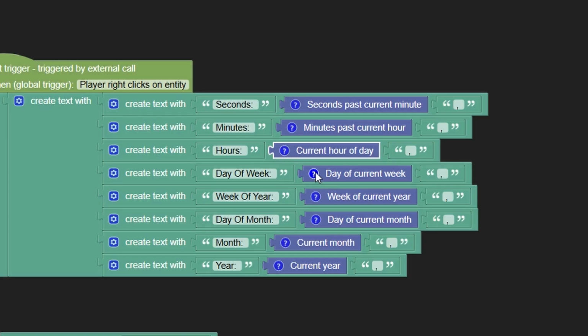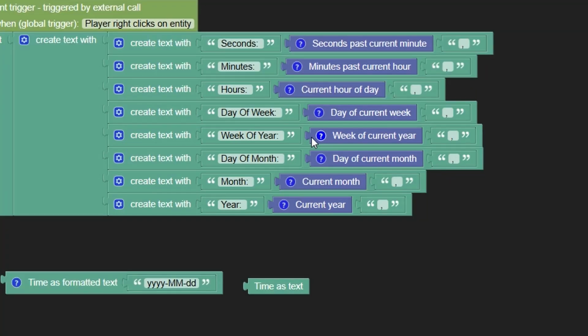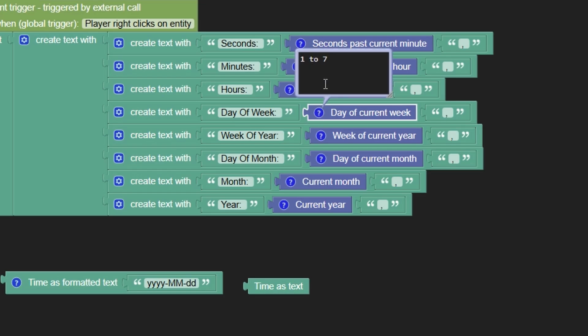And then you have your days of the week. This is between 1 and 7. When we're working with the day of the week, it's basically running from Sunday, Monday, Tuesday, Wednesday, Thursday, Friday, Saturday. That's the order that it goes in, and it's from 1 to 7. So Sunday is always going to be the first day of the week, where Monday is second, and so on. It's really important to understand that when you're working with that particular one.